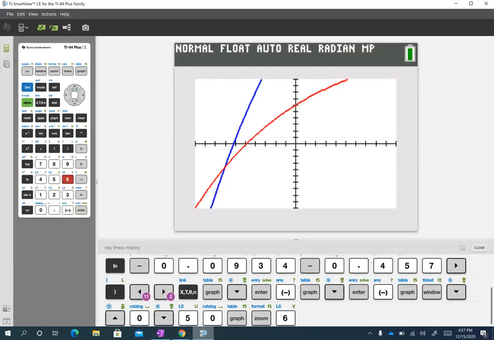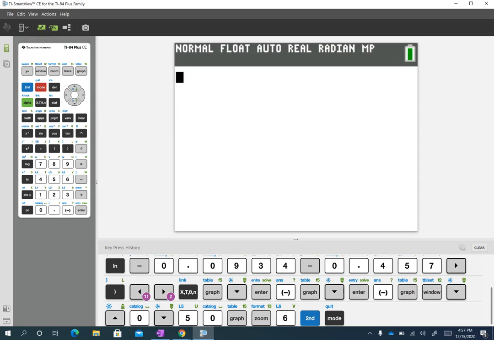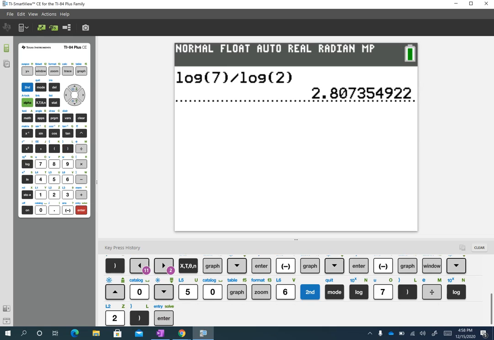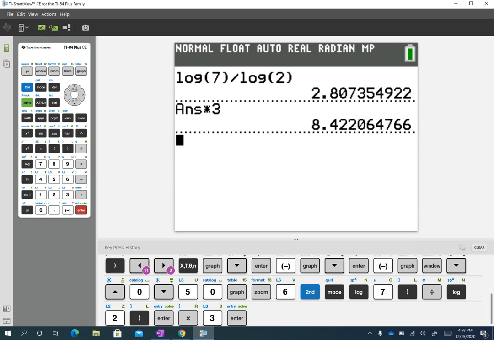Let me just go ahead and pull up my calculator here just to make sure that you would be able to do that. So on the main screen here, I'm going to go ahead and start by doing my change of base. So I am going to calculate the log of 7. And again, if it opens parentheses, you want to make sure that you close them, divided by the log of 2. Close those parentheses. Once I get the answer, if I don't want to round, which you don't want to round till the end, you can just leave that exactly as it appears. Then I'm going to multiply it by 3, and then I'm going to subtract the ln of 2.